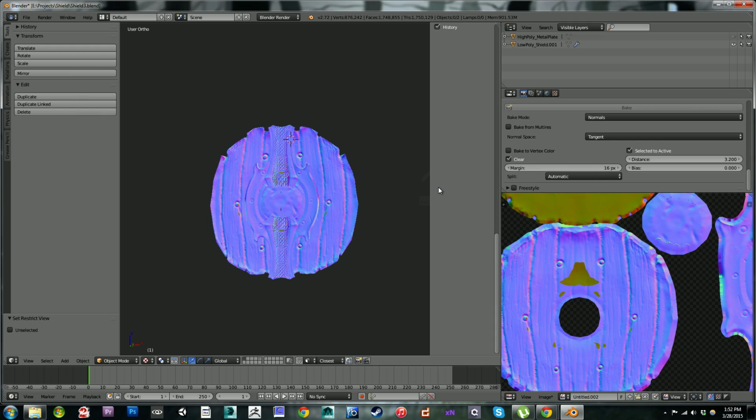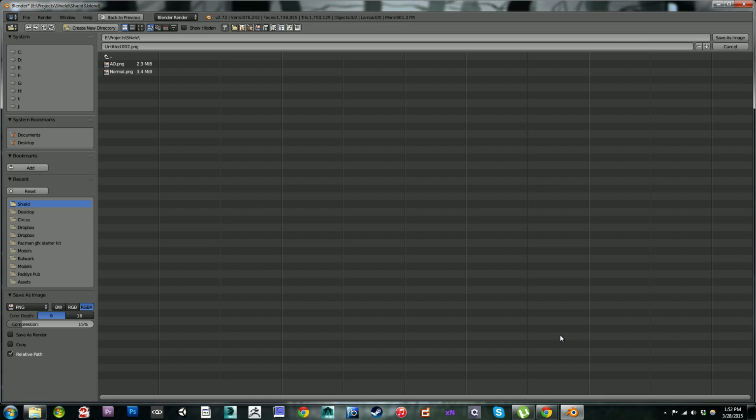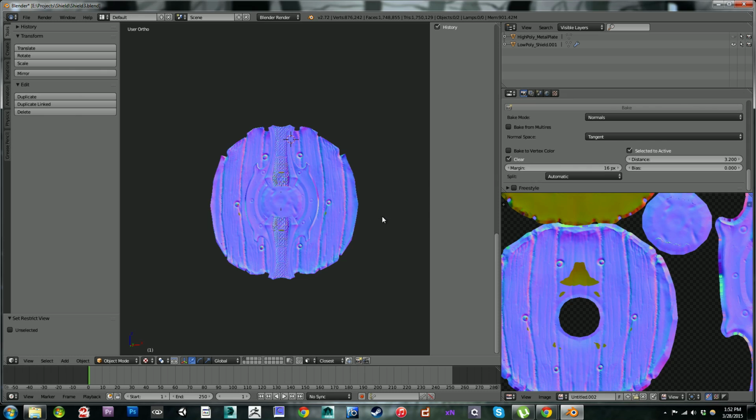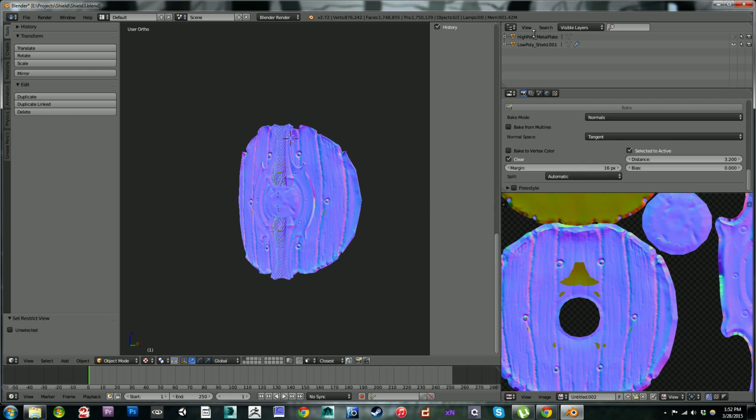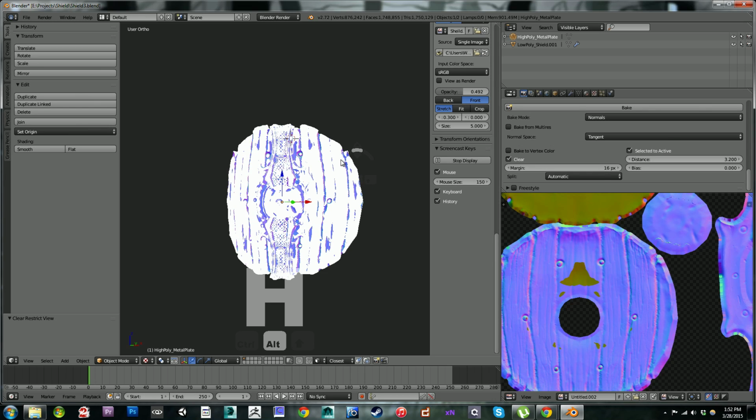All right, so let's save this map out. And let's set up for the ambient occlusion. Uh-oh.